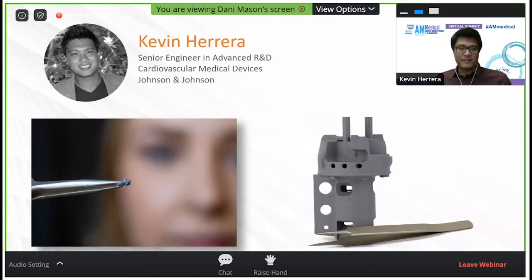So I met the B9 sales team at a large trade show, and I reached out to them to try to get a test printout. And that's the part that you're looking at on the screen. As you can see by the envelope size, it's really small. It's 4 millimeters by 2 millimeters by 2 millimeters. And like Scott said, everything's going to miniaturization and getting smaller. So this part is actually representative of the size and features of a complex component that we use in our catheters.